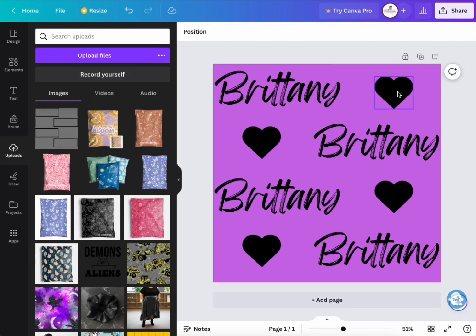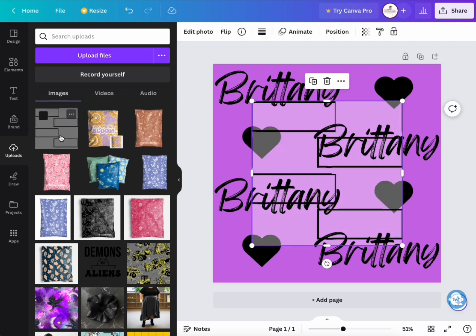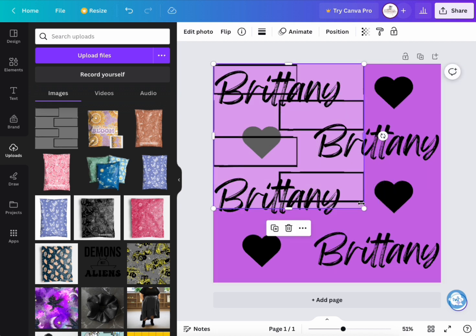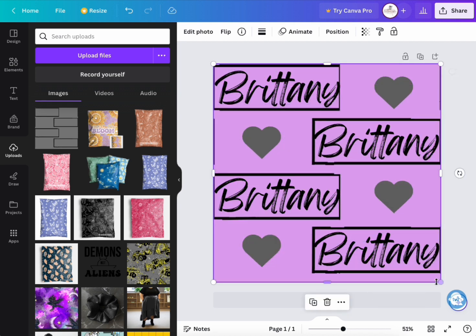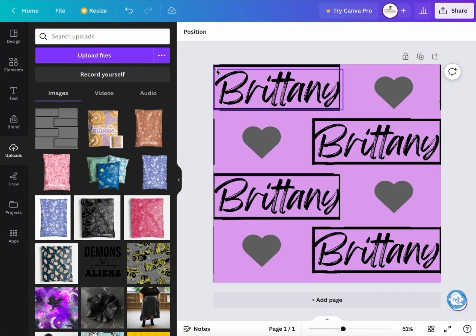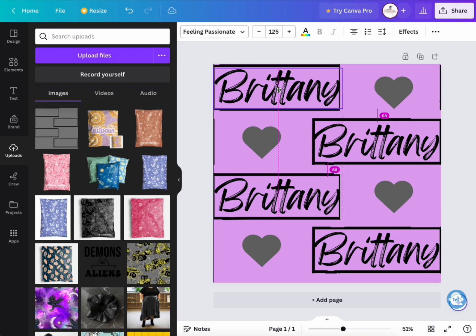This is the tutorial on how to use your editable Canva name seamless file. As you can see, we have the file pulled up in Canva. That is what you're going to get through your template link. Upload this file that you get from your Etsy downloads and go ahead and line up the white background over the entire file. It should snap to the edges. That is what's going to be your guide.